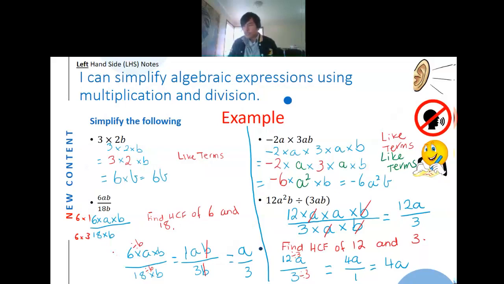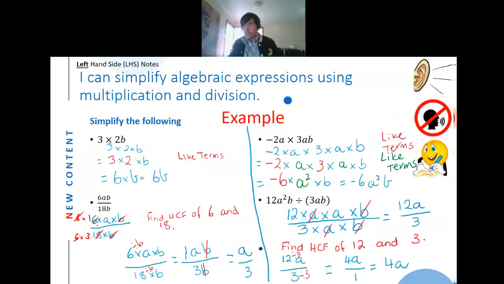Okay. So then what we do is we cancel whatever is at the top and at the bottom. Here we've got 6. I'm going to cross them out since they're both at the top and the bottom. I don't have any A at the bottom, so I'm going to leave the A. I'm not going to touch the A. And then I've got a B at the top and the bottom, so I'm going to cross it out as well. Oh, and I'm going to cross out these 6 here and the 18 because we expanded them.